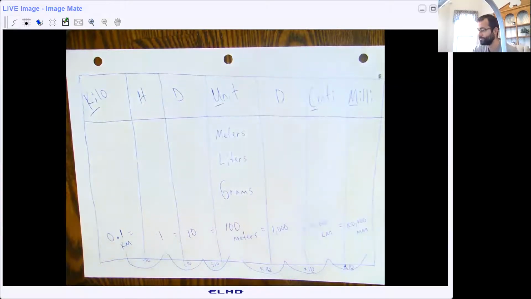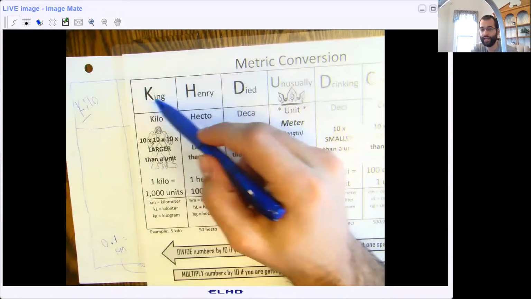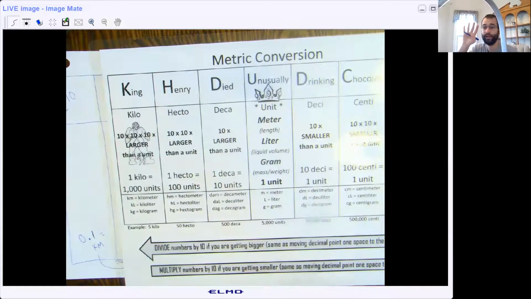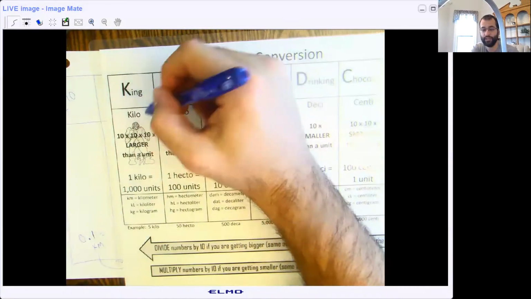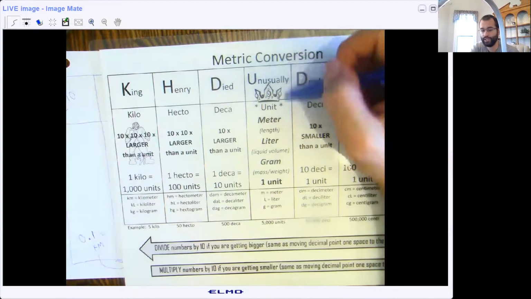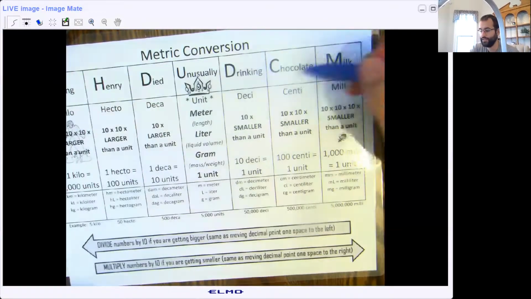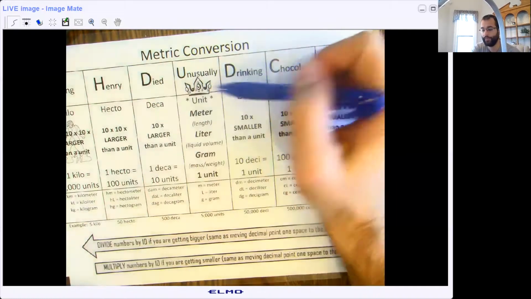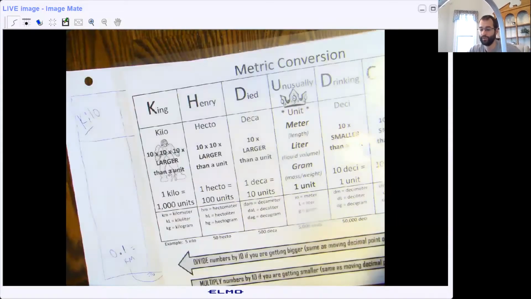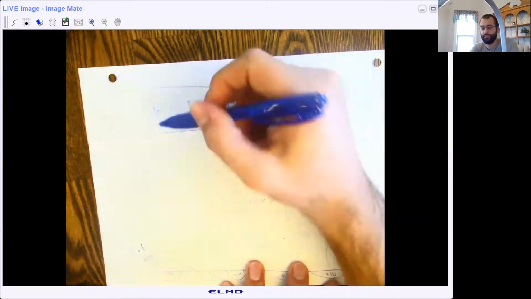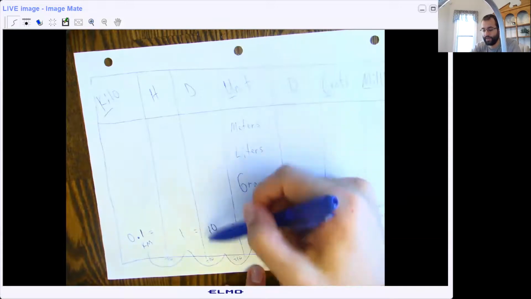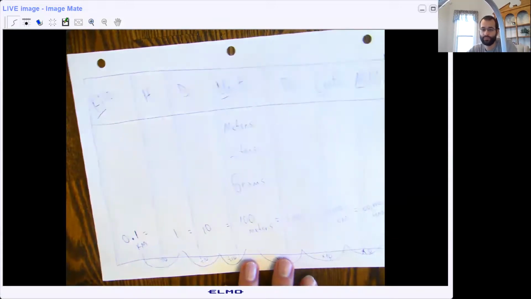Now you're going to see a cool little phrase that's going to help you remember where each of these places go. But remember, we only really care about 4 of these places. We care about kilo, the K, the units, the C, the centi, and the milli. But we can't forget about the ones that go in between, because that helps us with our jumping. If we didn't have these 2 columns, we would go right from here into kilo, and that wouldn't be the correct thing to do.